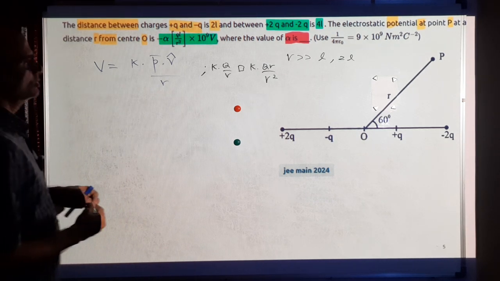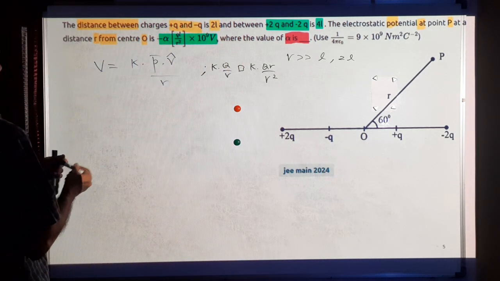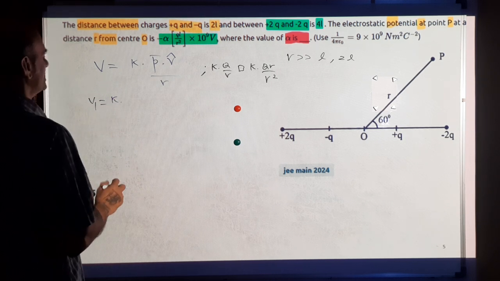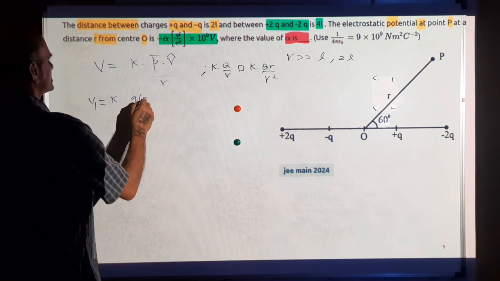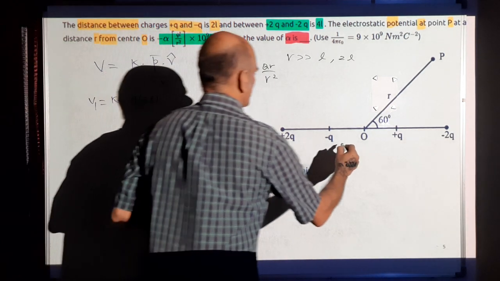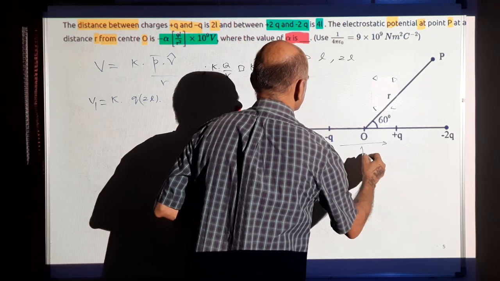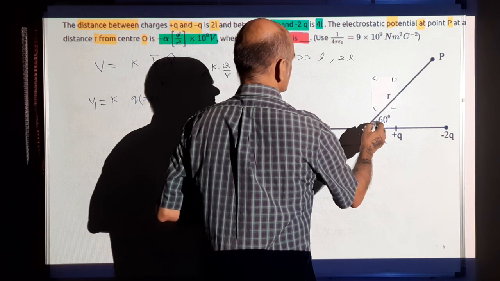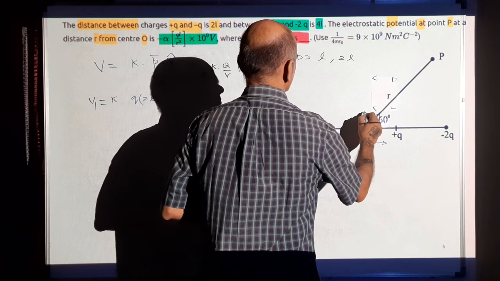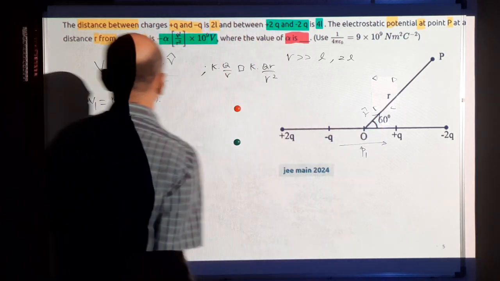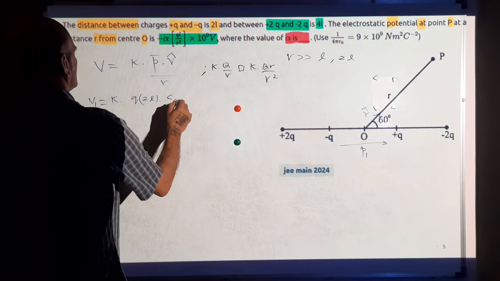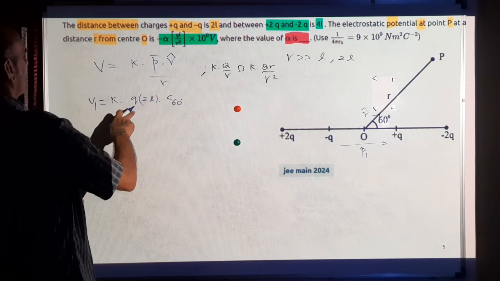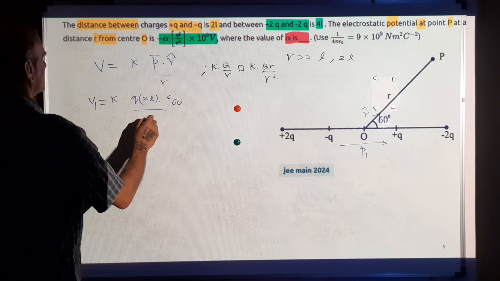So the potential due to the first dipole, minus Q plus Q, is K into P, where P is the charge with the separation, which is 2L, and P1, the first dipole, is in this direction, and R cap is from the origin to the source. This is the R cap direction. So P dot R cap is cos 60. The angle is 60 degrees. So P R cap is 1 half. So the magnitude of P is Q times this one divided by R.